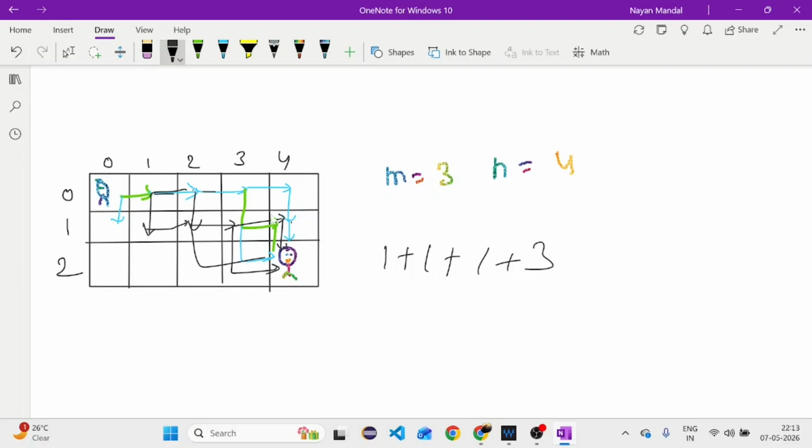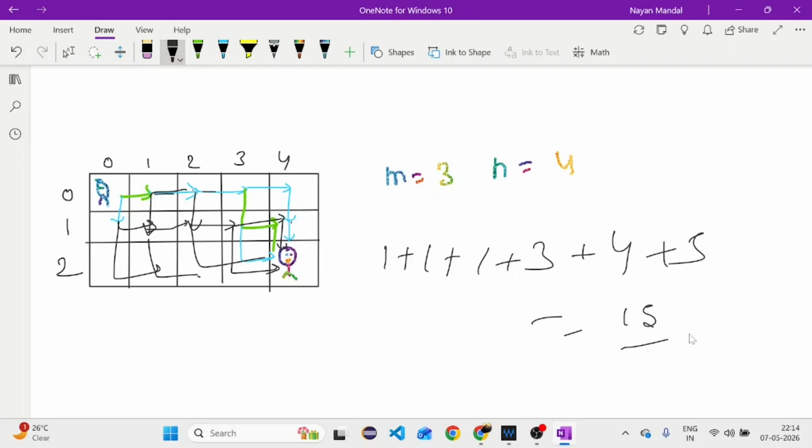From here there are three options, because I can go this down, this down, this down: one path, two path, three path, four path, plus 4. And from here I take this right, then go down, or I take this one: 1, 2, 3, 4, this will be 5. So the total number of paths: 5 plus 4 is 9, 9 plus 3 is 12, 12 plus 3 is 15.